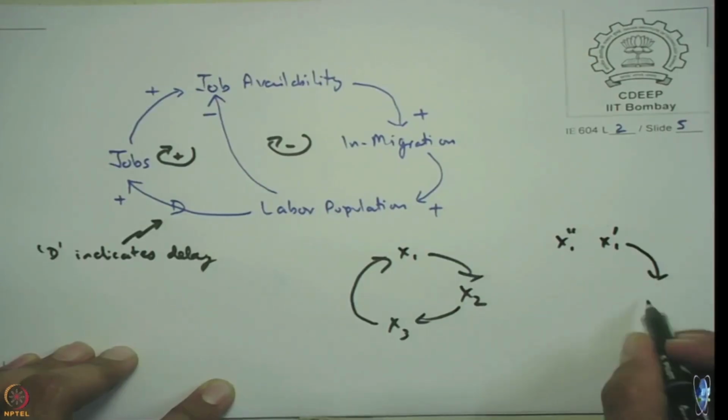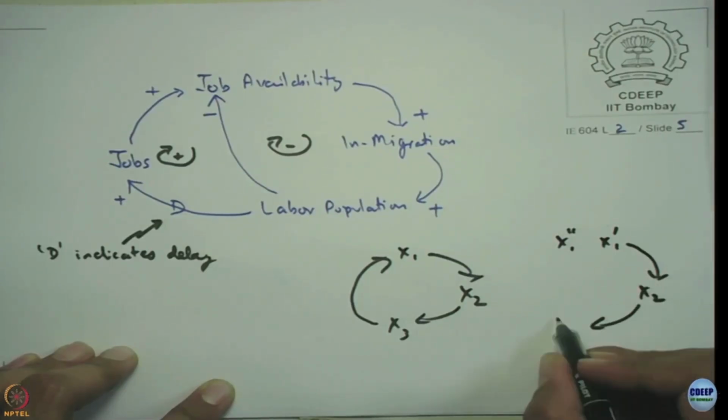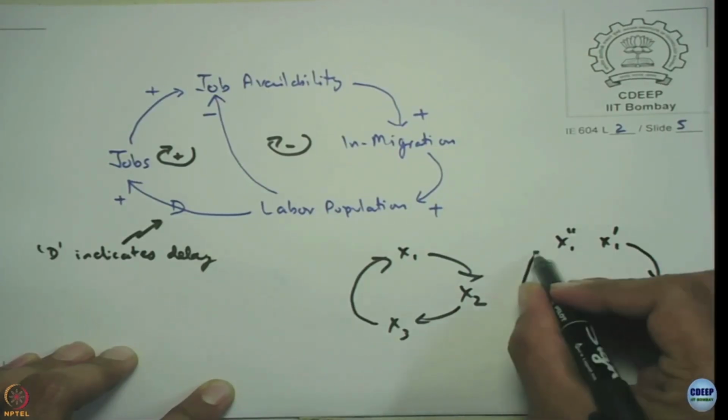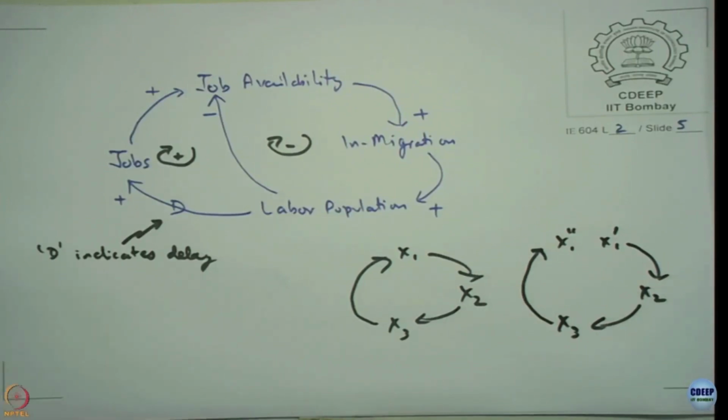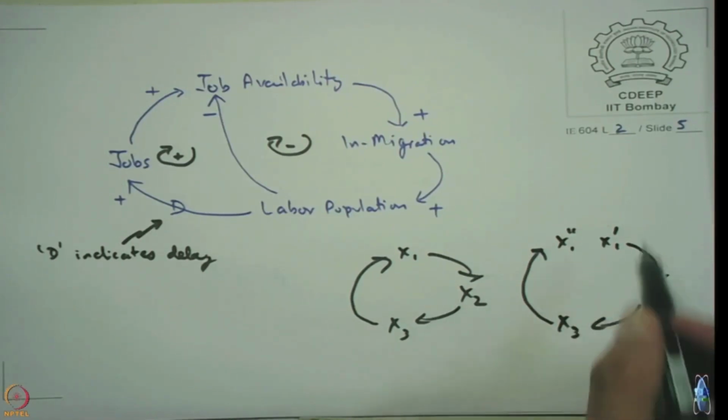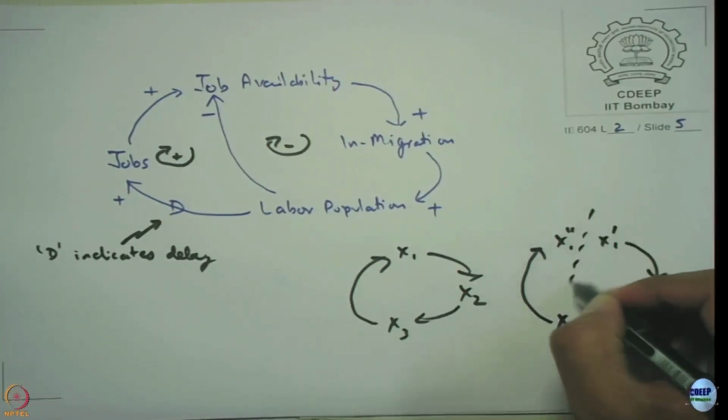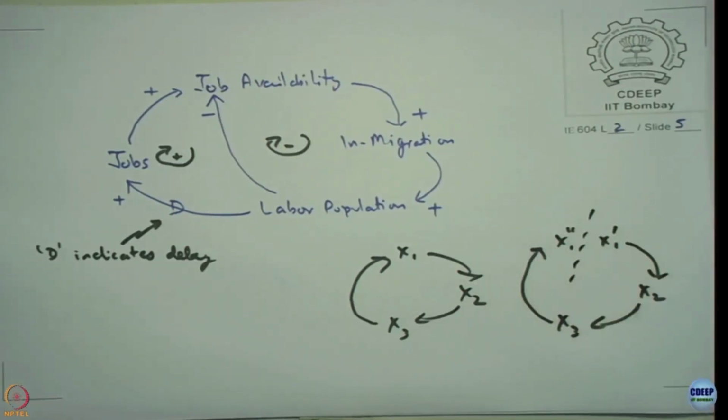Let us see how x1 affects x2 and how x2 affects x3, and in turn how x3 affects x1. Meaning we cut one of the variables and say, okay, let us initially allow x1 to increase, and as x1 changes, how does it affect x2, x2 changes, how does it affect x3, and again as x3 changes, how does it affect x1. Ensure that you come back and see what is happening to the variable x1 which you perturbed initially.